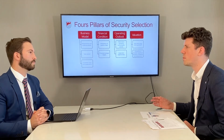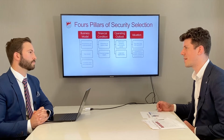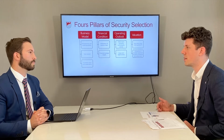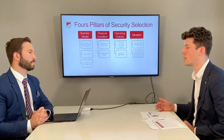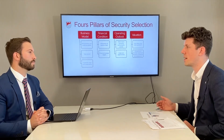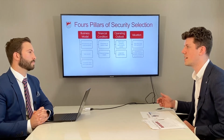Then we move on to the balance sheet. The balance sheet sometimes can be short and long, or sometimes it can be more long because some companies don't have any debt or very little leverage, or sometimes they've got a bit more leverage, and we want to think about all the different moving parts. The key is we don't want the company or management team to run their company in relationship to the balance sheet. We want them to be focused on creating value for shareholders. The balance sheet should never be the issue.